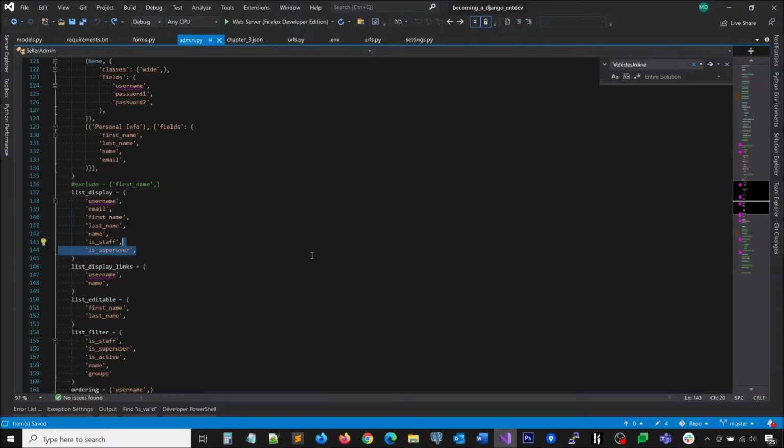Our list display links tells Django which of these columns we want to make actually clickable, or a call to action, which then takes us to edit that object on what it calls a change view page.